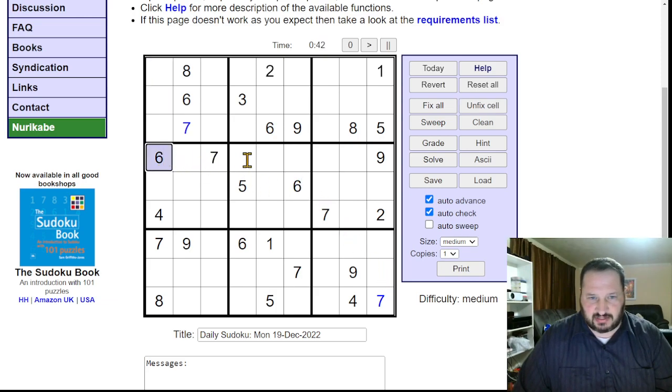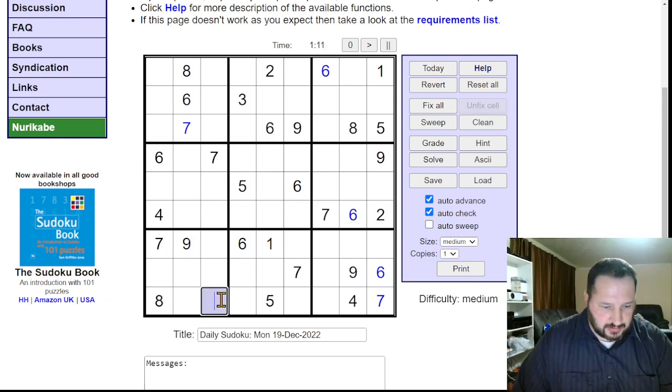I got a pair of 6s here across the top, across the middle. Just one spot left for the 6. A pair of 6s over here, across the bottom, through the middle. Just one spot left for our 6 there. Now we have a 6 down the left, a 6 down the center, 6 across the top. All I'm doing is looking for pairs. 6 across the middle, 6 across the top, 6 down the middle. I think that does all of our 6s. Those are all complete now.